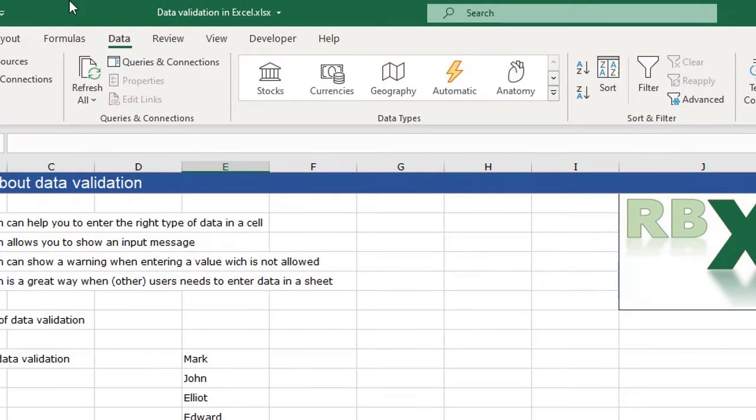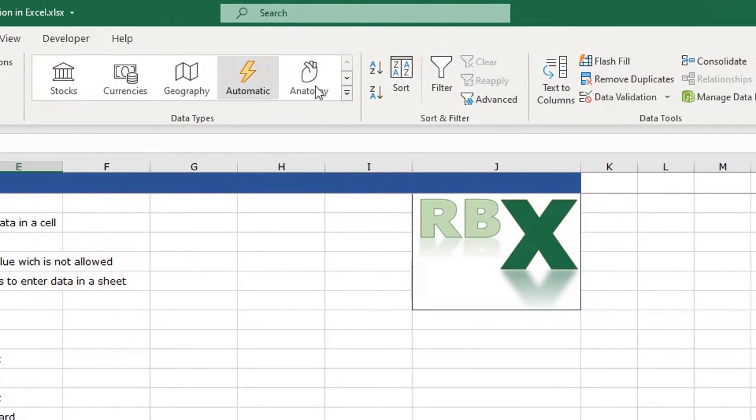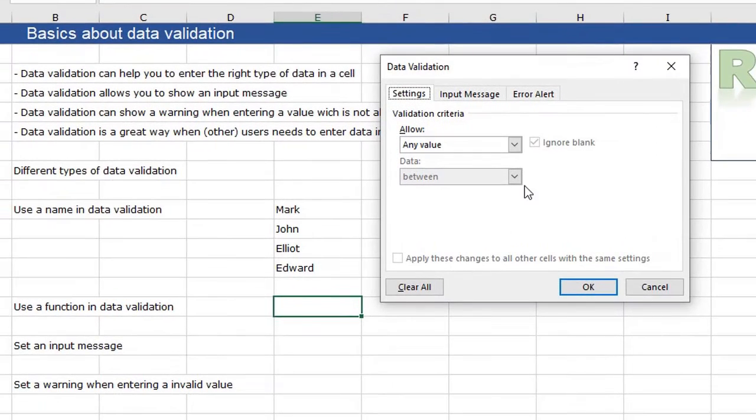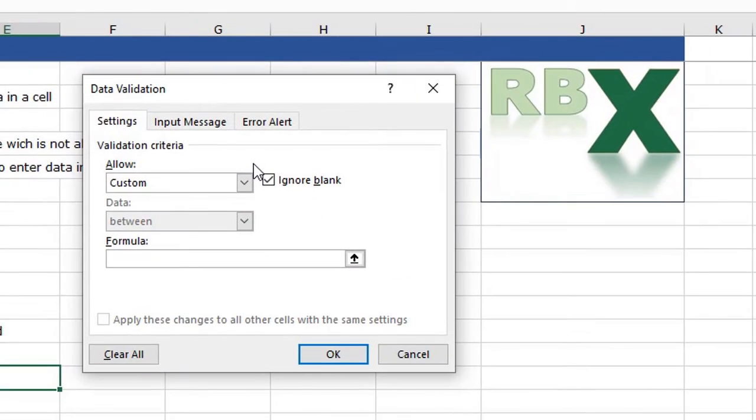I can select the cell, go to my Data tab in my ribbon and click Data Validation. I can select the Custom option. And now Excel asks for a formula. Well, I can type here an equal sign, all functions start with an equal sign, and I have two requirements because it needs to start with BTR and it needs to have 8 characters. So I start my function with AND because I have two requirements.